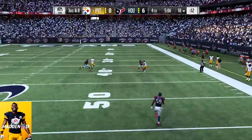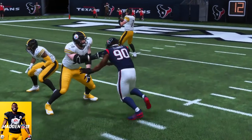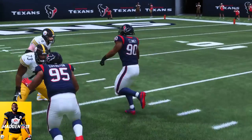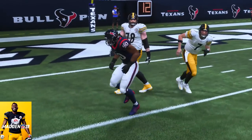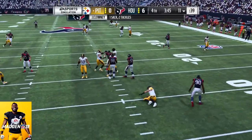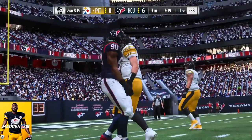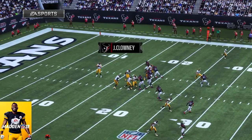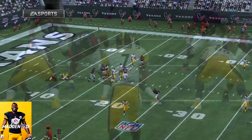He knocks the ball away and it falls incomplete. There's definitely contact there, but in the fourth quarter of a close game, sometimes officials just let it go. Raffles ready to throw — under pressure — and the Texans are able to get in there for the sack. Jadeveon Clowney in there to record another sack, their sixth of the afternoon. If I'm an offensive coordinator and I see an all-out rush like that, I file it away — because I'm going to use their aggressiveness against them as this game goes on.